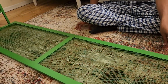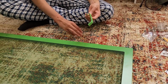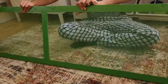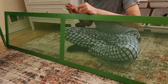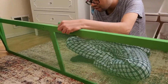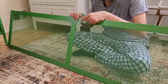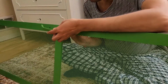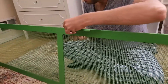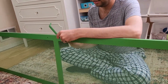Okay, next what you want to do is take these screws here and this door here, this screw and this ring, and then you want this handle. Essentially this is the front part, right? So you want to connect the handle screws from the back here. What that means is, I'm going to send the screw from here so that you can see it easily. Okay, can you see the screw from this side? Essentially, you are going to connect this here, like this. You will use a screwdriver, but I just like to make sure that this thing is a little bit connected, gone in, so that I can leave my hand here.